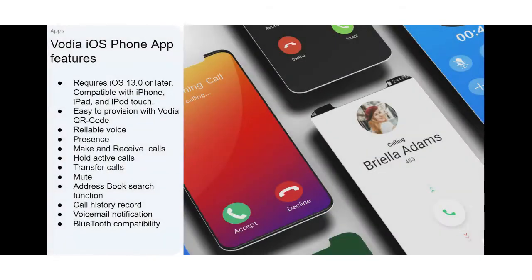And having the full suite of apps, iOS, Android, and Windows, is what customers are demanding. This is one of the reasons why having the PBX on a public IP in the cloud is critical. Using the mobile app on your office LAN only kind of defeats the purpose of even having a mobile app, which is that it can be accessed anywhere and everywhere.